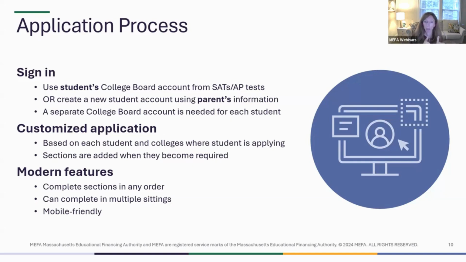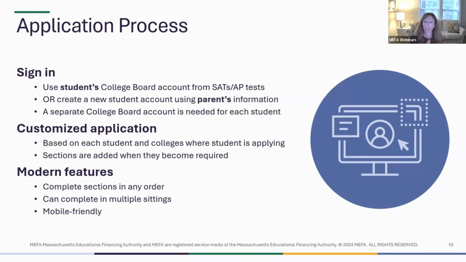You do need a separate College Board account for every student. So if I'm a parent and I have twins and they're both applying to college to profile schools, again, probably the easiest thing is to have each of them log in to their College Board account to do the profile. If I don't want them to log in and I want to log in, I'm going to have to create two separate College Board accounts with two separate email addresses to do each profile.